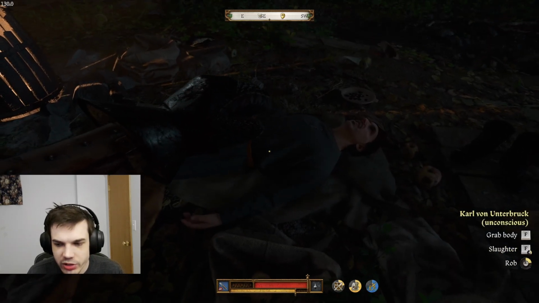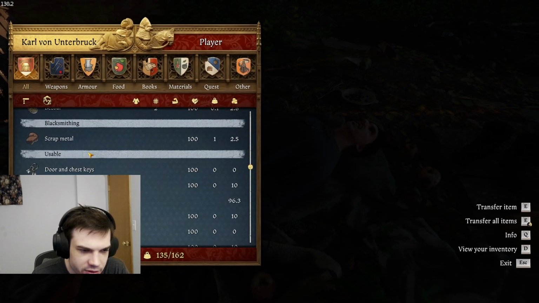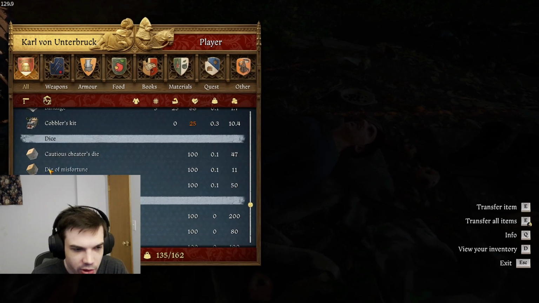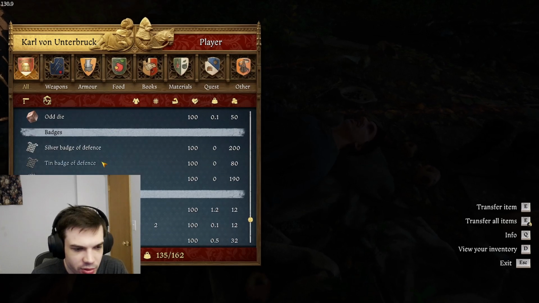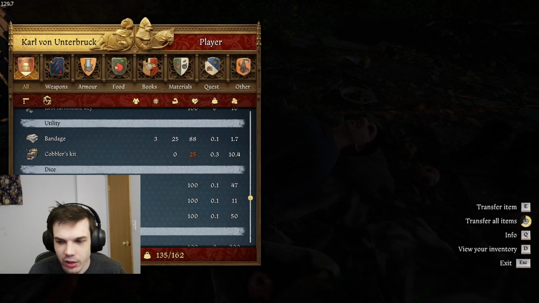And because he's a merchant, he's going to have a lot of stuff. As you can see, a lot of stuff. You even get some keys. You get 96 more groschen. You get some cool dice that you can use in the dice game. You get some badges to use in the dice game, and a bunch of random stuff that you can sell. And we're just going to take all of it.